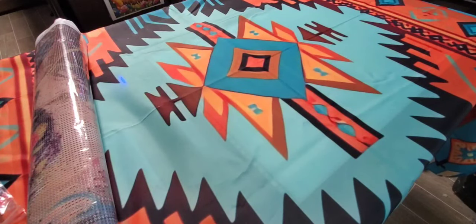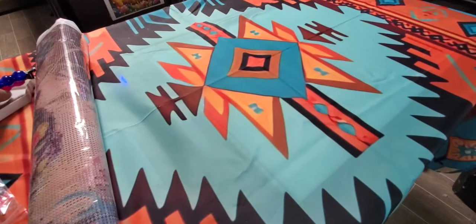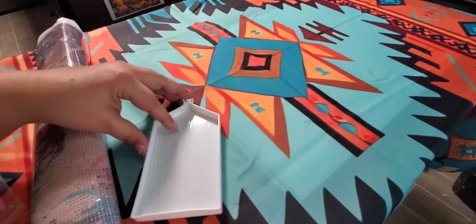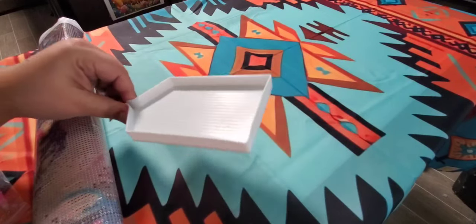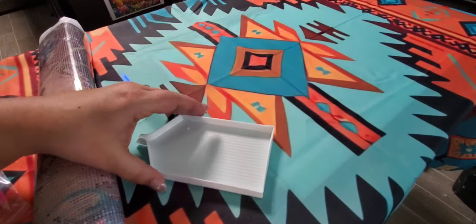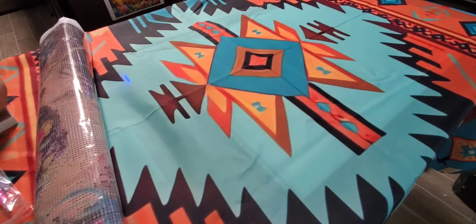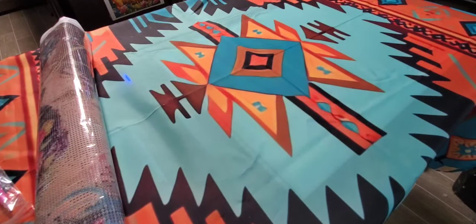I'm just going to grab mine here real quick, just to show you. Got it full of my stuff here. Let me just take this all out. Alright. So this tray here is a tray that I prefer to use. It's got a nice pouring spout. It's nice to grab. You can shake it and it flattens all your diamonds out on your tray so you can place them nicely on your canvas. So this is a tray that I prefer over the green trays that come with your regular kits. This tray on Temu I think is like $2, maybe. You can probably get it on a lightning deal if you look out for it.